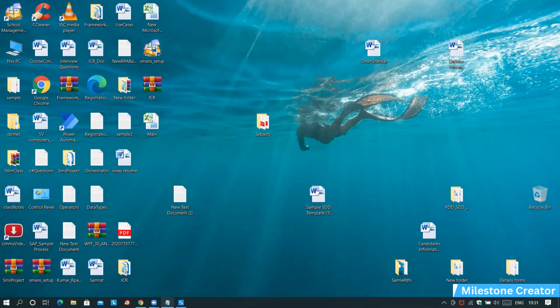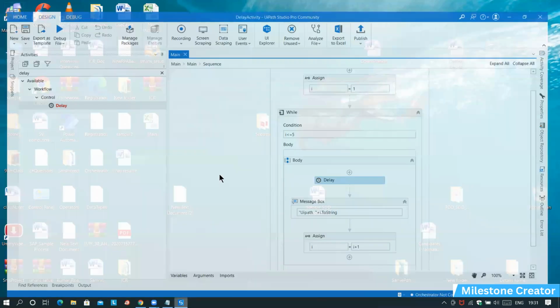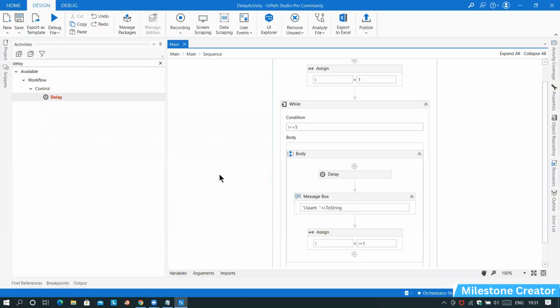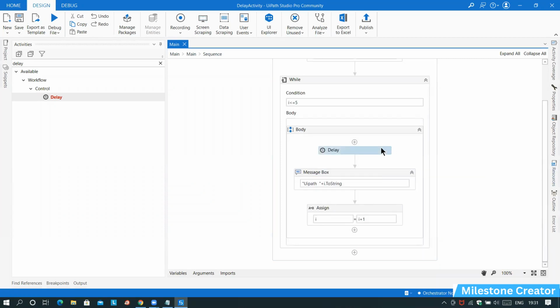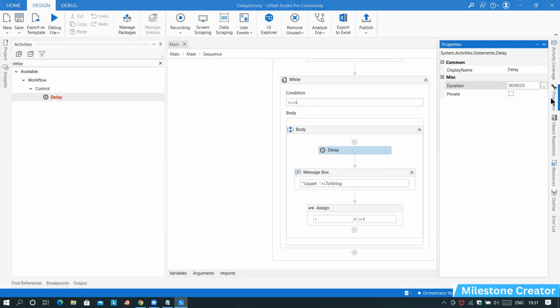See, the delay plays a major role in web and remote desktop applications. Observe this one. Here, in the delay, we don't have any logic. Simply we are giving a time span based on your requirement.